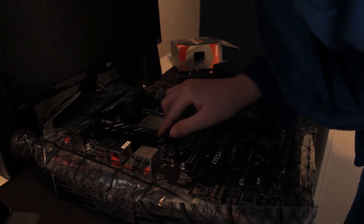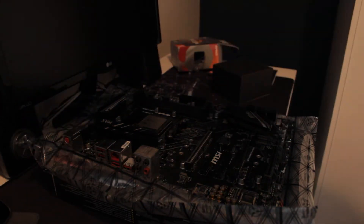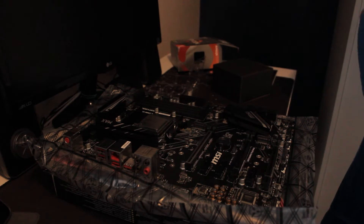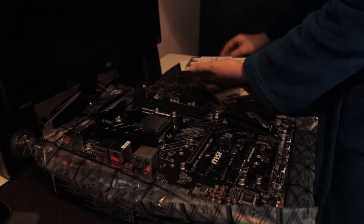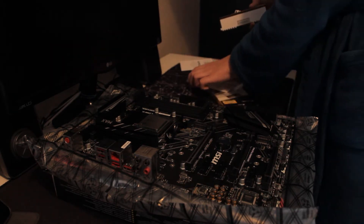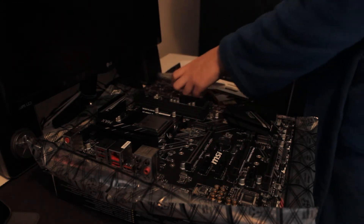So let's talk about the RAM. This is basically the RAM. When you install it, you line up the little notch that you see right here. All you're going to do is push down, apply pressure on both sides, and get a nice clean snap in. Make sure that you see that snap - there's one. The second one, put it in, push it down, make sure it goes all the way in and clips in. There you go, RAM is installed.